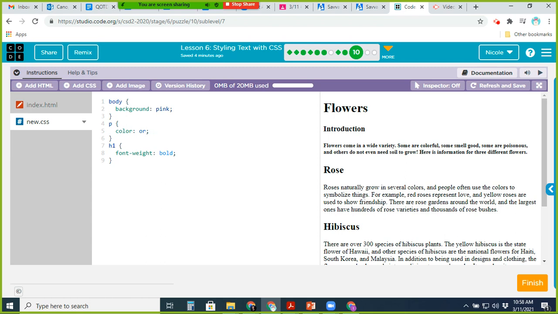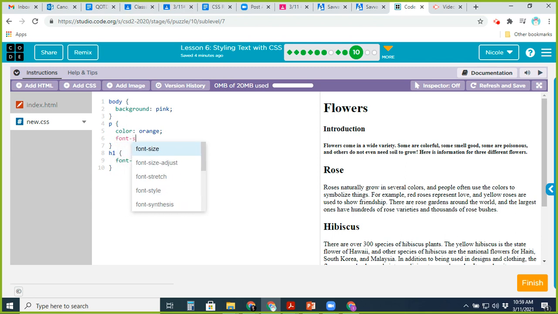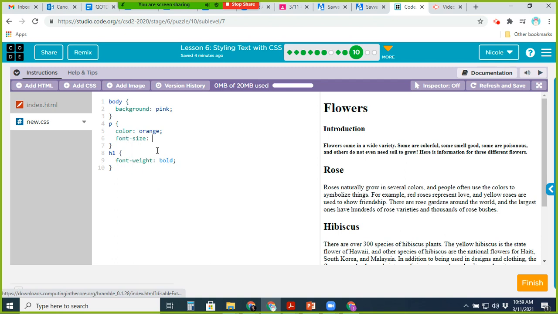Spell it right. And you know what? I also want my paragraph font size to be a little bit bigger. So I'm going to call it 14px.